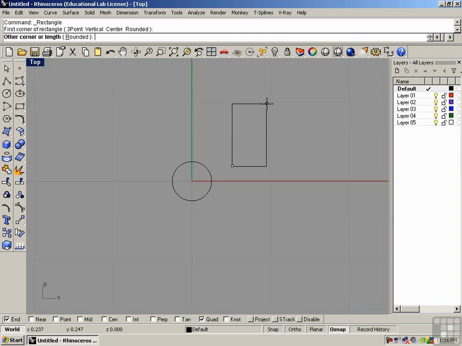So I'm going to do 1/16 of an inch by entering 1, and then the front slash for divided by, and then 16, press Enter. So you can see that now we have 1/16 of an inch. Also going to make this 1/16 of an inch in its width, so 1 divided by 16, Enter. You can move this into place using the Move command.